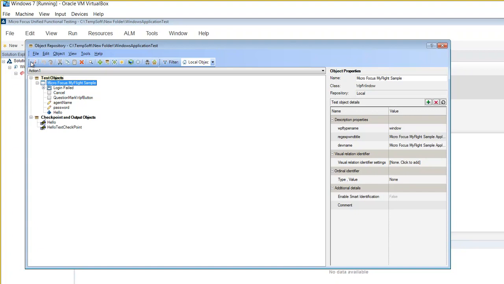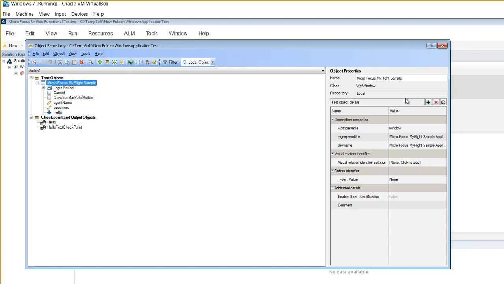Okay, now I'm going to bring another concept, shared object repository. Now the local object repository, right? Let's say you have written a script. Guys, try to understand this. Let's say you have written a script and then your script is done, right? In a typical application, you have hundreds of scripts.